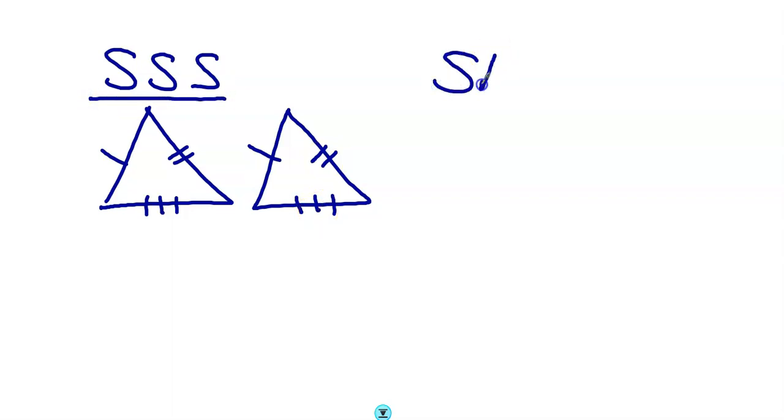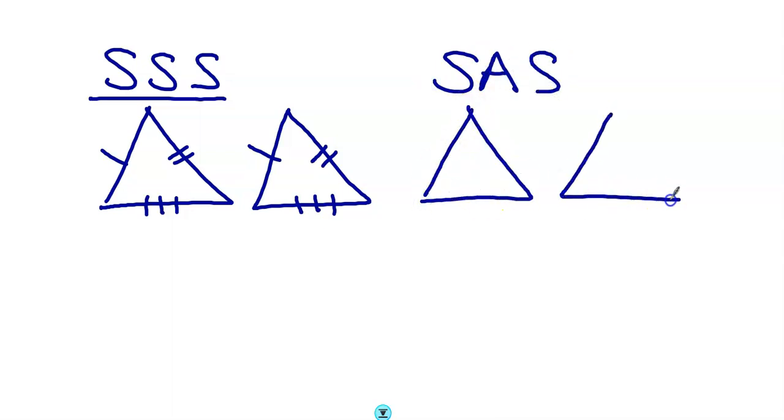We've also done some SAS. Well, what on earth does SAS mean, Miss Robinson? Well, let me tell you. SAS means that the angle that is sharing the sides is congruent, and then the corresponding angle on each one, and this side congruent to this one, and then the one on the other side of the angle. So SAS, that's what it's spelled, S-A-S, and I write it down.